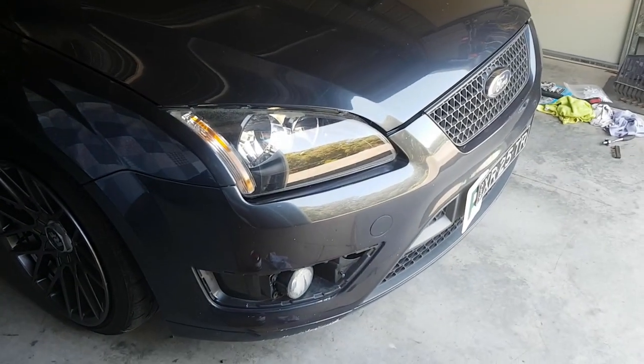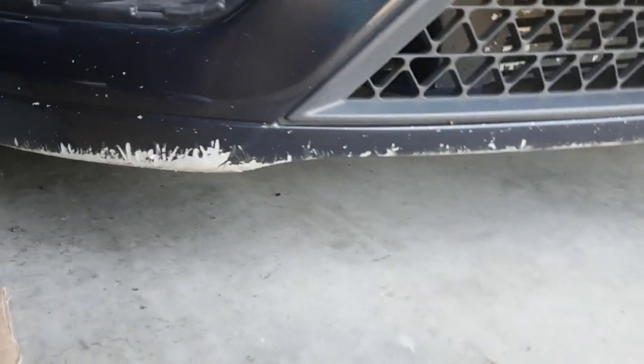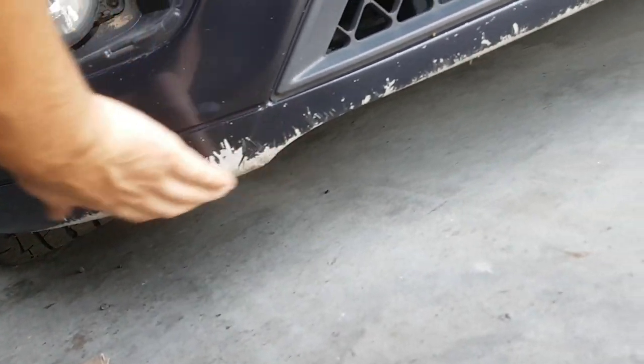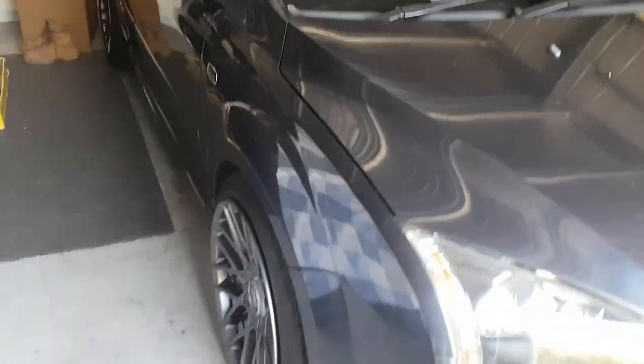Anyway, so I've got to paint those front ones, but for now, I'm going to put those rear ones in. And I'm also going to paint the front bumper along here. See how that's all stuffed up? I'm going to repaint that quickly. So, yeah, I'm just going to get into it and get it done.